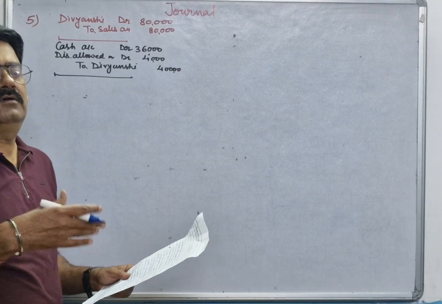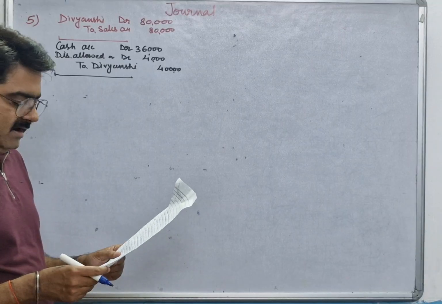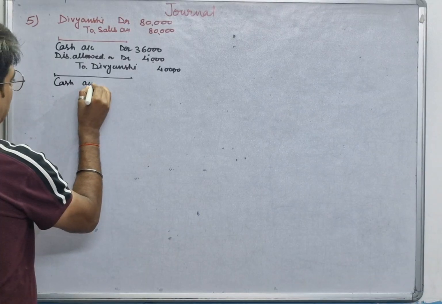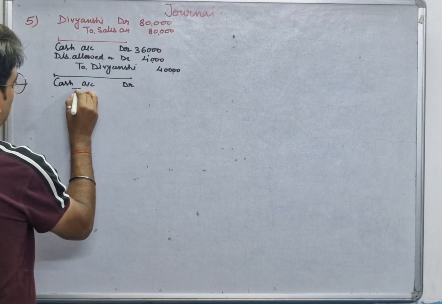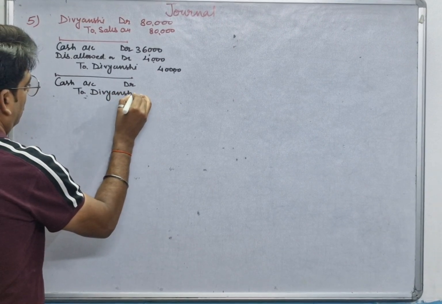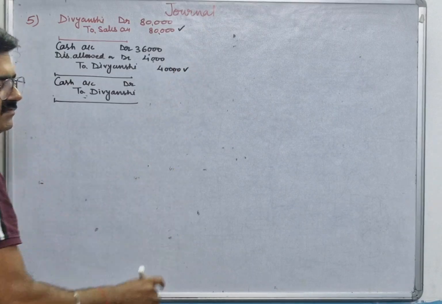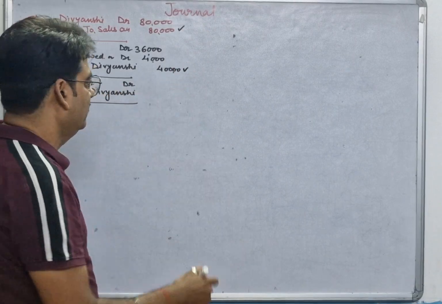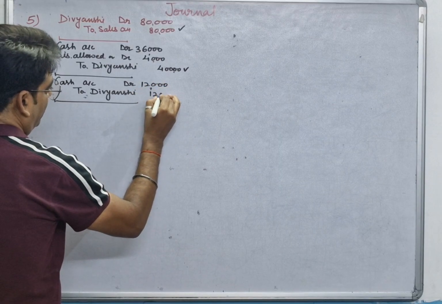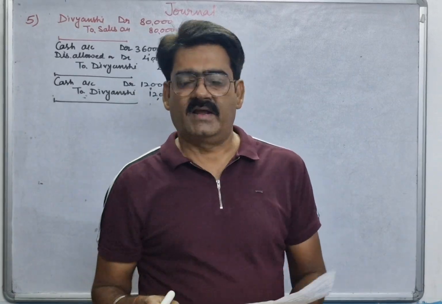अब April 30 जो है वो 10 days के beyond आ जाता है, so in that condition cash discount will not be allowed. So simply we will receive the amount from Divyanshi, and our journal entry will be cash account debit to Divyanshi, and that is 30% of the remainder. 80,000 की टोटल सेल थी, 40,000 ऑलरेडी हमने रिसीव कर लिया था, तो बैलेंस अमाउंट वाज 40,000. 30% ऑफ 40,000 विल बी 12,000. लाइक दिस, पॉइंट नंबर 5 में 3 बैक टू बैक एंट्रीज हैं.